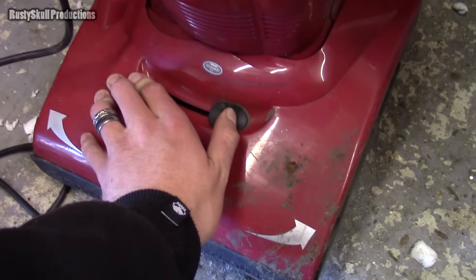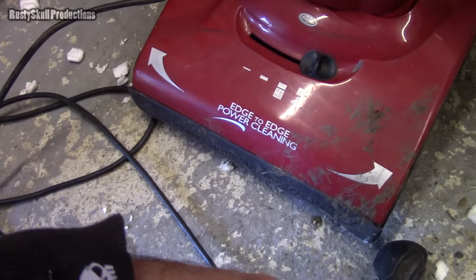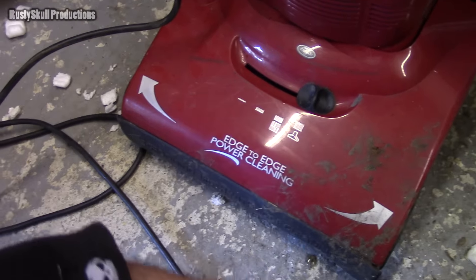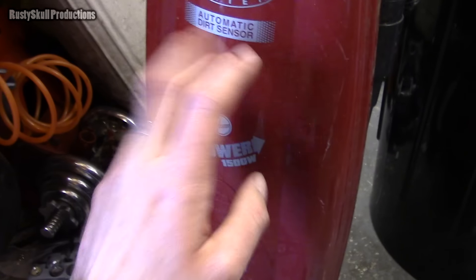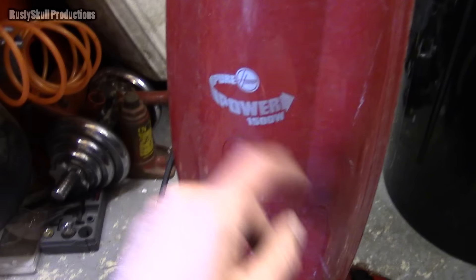It's a little bit muddy, I don't know why. I have no interest in Hoovers — the brand Hoover — no interest whatsoever, so I don't know anything about them. This is 'edge to edge power cleaning' apparently, that's what it's got. Not that I believe it, because I don't trust them — load of crap, load of flimsy. Dyson are going the same way as Hoover went, I think — just flimsy plastic, no good.